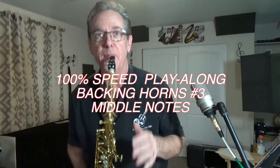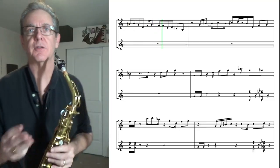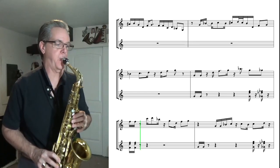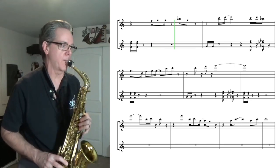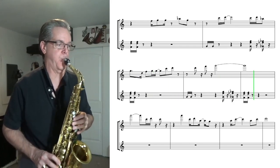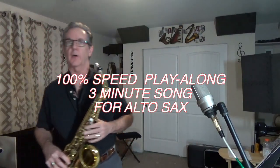And now we're going to do the middle of the three notes for the three backup horns. 3 measures, 2 measures, 1, here we go. Okay, 100% speed, alto sax.